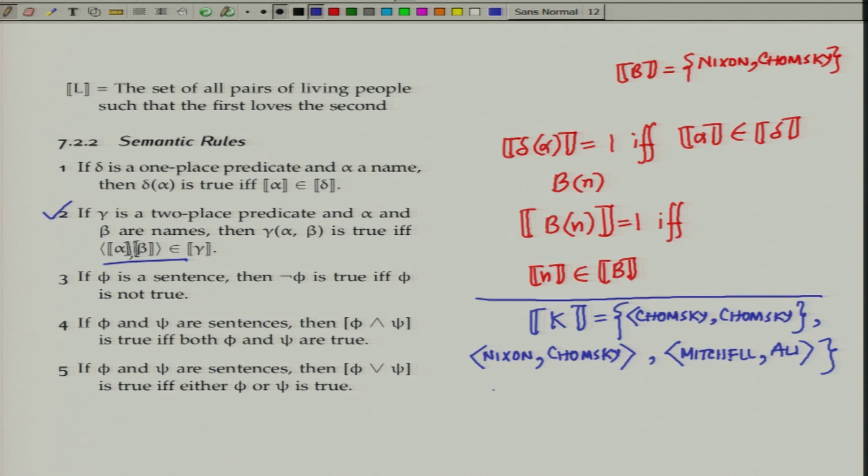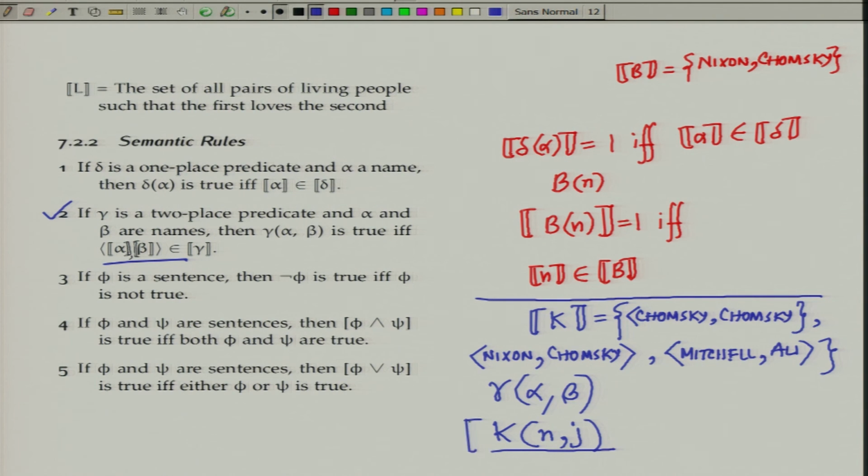So, we have this construction gamma, alpha, beta. Gamma stands for a 2 plus predicate. So, naturally we are going to select K, that is the reason we have defined K. So, we take K, then we take an alpha and a beta. Alpha is a name, so I just take N, comma, for beta I take randomly just J. Let us check. I do not know whether this sentence K N J is true or not, but let us determine its truth value. How to determine?